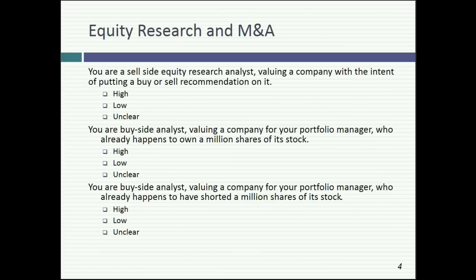What's the question I'm asking you? Who do you work for, right? I mean, think about it. You value these companies, you put out recommendations. The recommendations go to portfolio managers who presumably use those to make decisions. I think at some level you'd want to be fair because you want these people. But why, you're right, it's bias up. But why do you think it's bias up? What is it about the equity research process that leads you? I'll give away some numbers. There are 8 times more buy recommendations than sell recommendations. So obviously the bias up has backing. So why do you think there's a bias up?